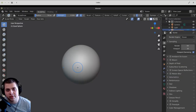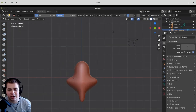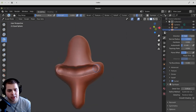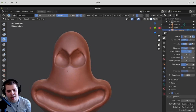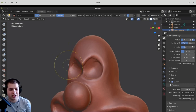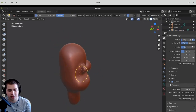I started off by getting some reference photos online, and then I went into sculpting and started to sculpt out the basic head shape of Wallace. I pulled out his mouth and gave him a neck, basically making the shape of Wallace's head. I made the neck a little bit thicker, then carved in his mouth, added some lips, added the eye sockets, and then added Wallace's nose — just a big round nose, because Wallace has a pretty big round nose. Then I pulled out his ears and started working with those.